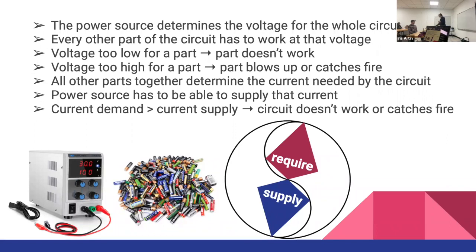So if you have a look at one of these bricks again, you'll see that it says on it the maximum amount of current that it can output. And so what happens is that if you have a circuit that asks for less than that, that works just fine. But if you make a circuit that asks for more current than the power supply is able to supply, then the power supply will fail in some way. And that can be various levels of catastrophic. If the power supply has some kind of a fuse built into it, the fuse might burn out, and then you can replace the fuse and get back to whatever you're doing. If the power supply is not protected like that, it might overheat and, again, fire.